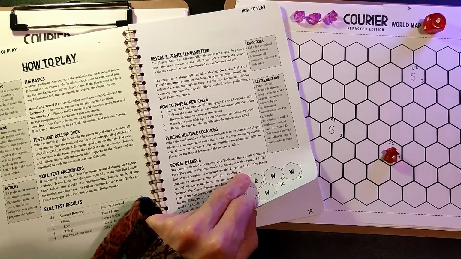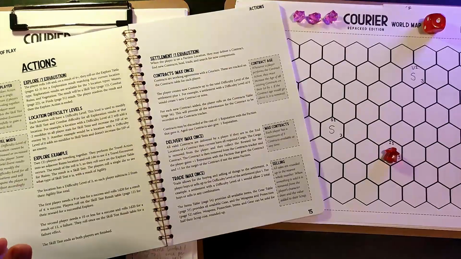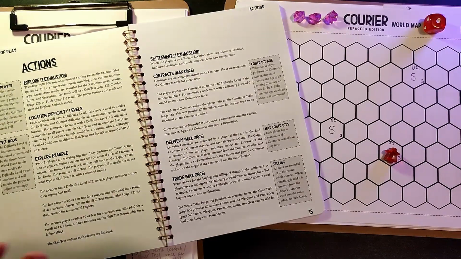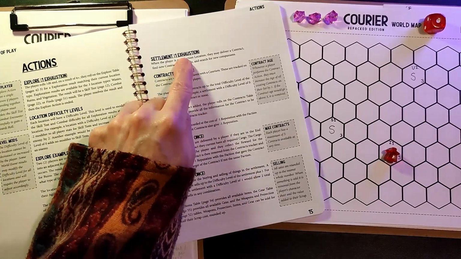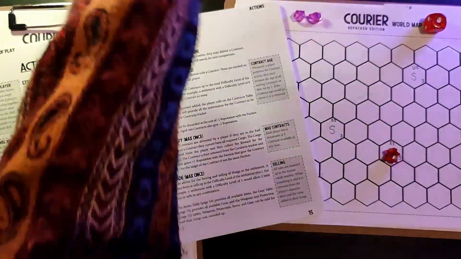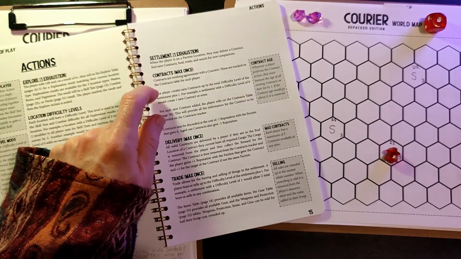So what are we going to do? We are going to do some stuff in our settlement. So we are going to do a settlement action. To do a settlement action costs 1 exhaustion. So we'll lose 1 of those. And then we can do any of these things.